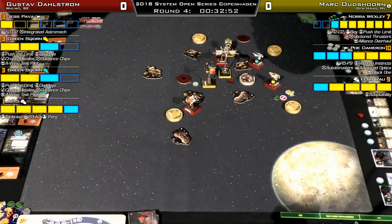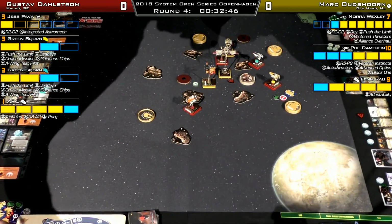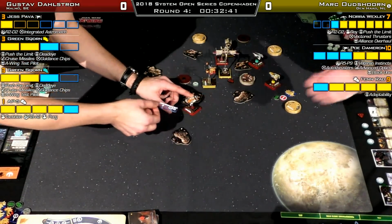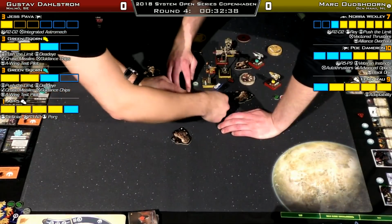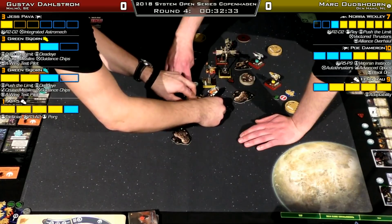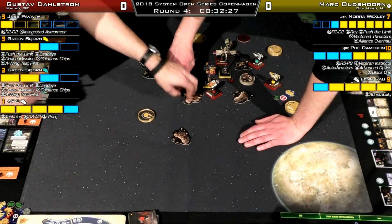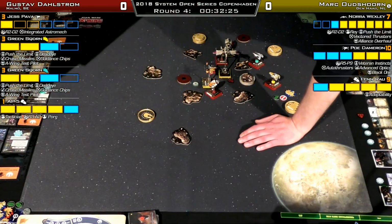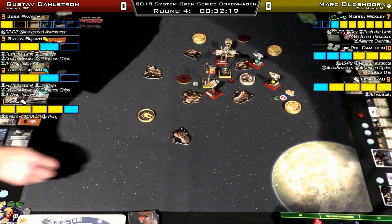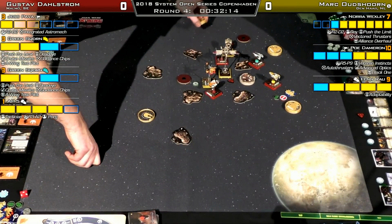That's right. Yep. Okay. Shift straight, and shift speed, first to move. AP5. Can you hold it? You can push it a little. Probably gonna bump. Like that? Yeah, I think. Maybe not. And through the rock. Through the rock takes damage for the asteroid, for the obstacle. Loses his shield. Let's do yes.